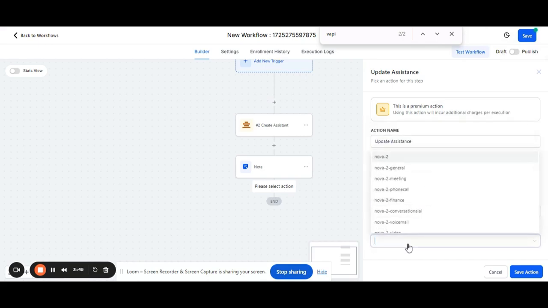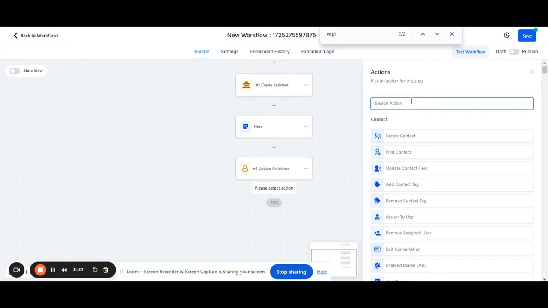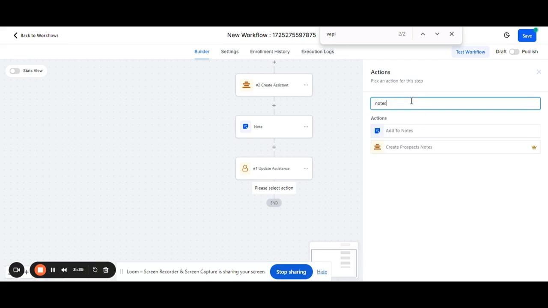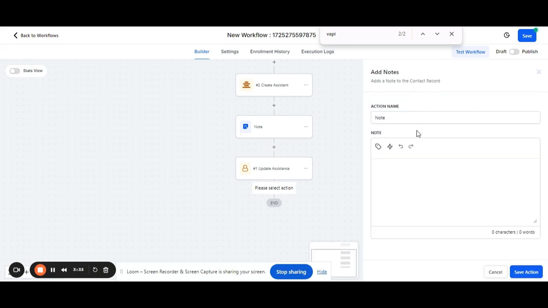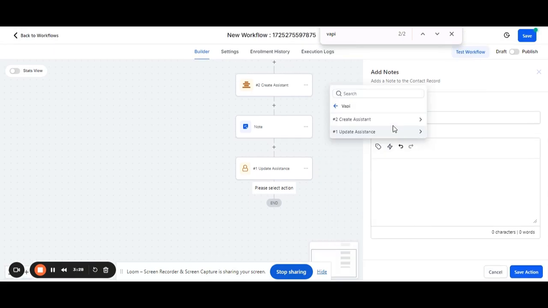Here we will be choosing create notes again. Update assistant ID again.